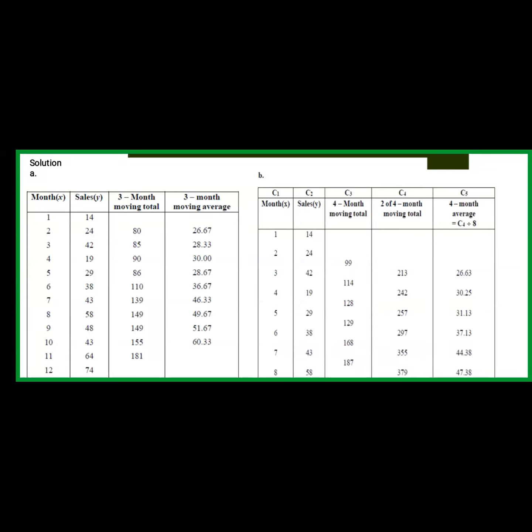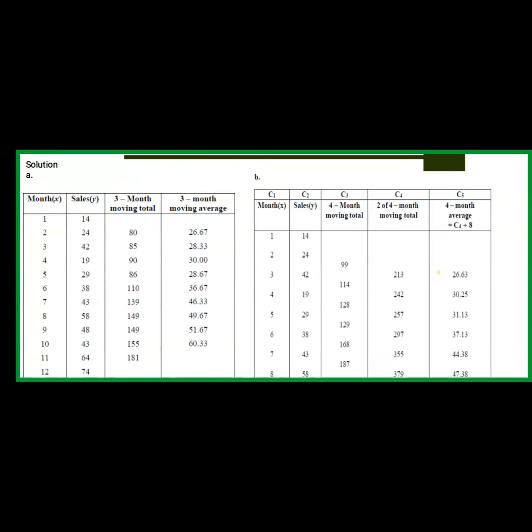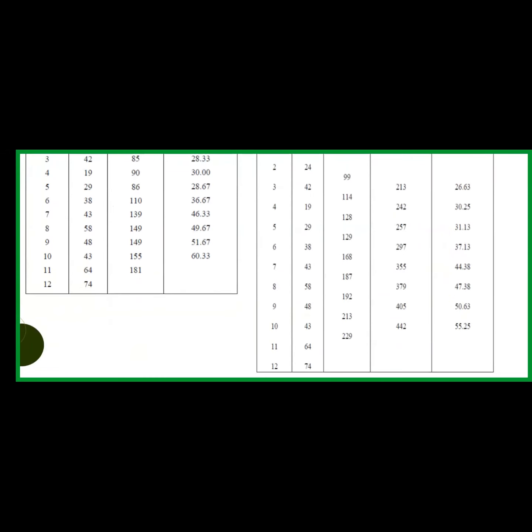Yes. Exactly. And we now say 99 is what? 4. Put 99. We say 4 moving totals. Write it somewhere else again. 114. We say 4 moving totals. Both of it is 4 moving totals. So 4 moving totals plus 4 moving totals will give you what? 8 moving totals. So this 2 and 3 is 8 moving totals. All the figures in this fourth column, C4, are 8 moving totals.